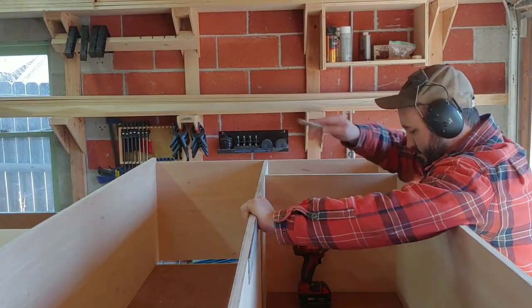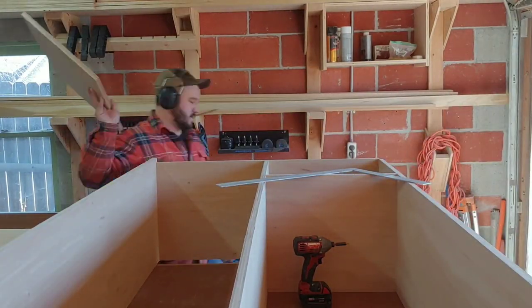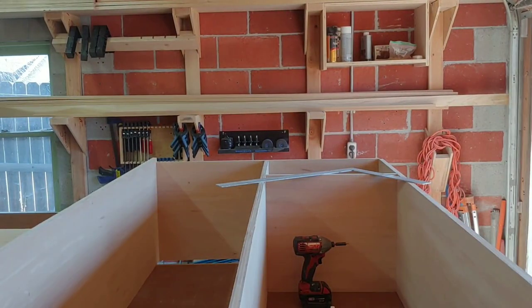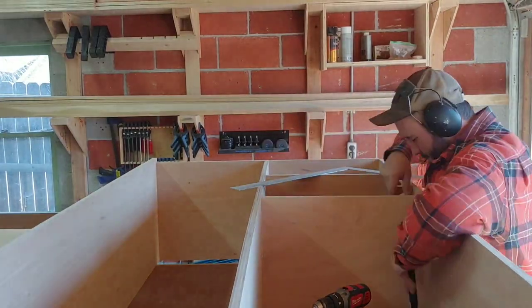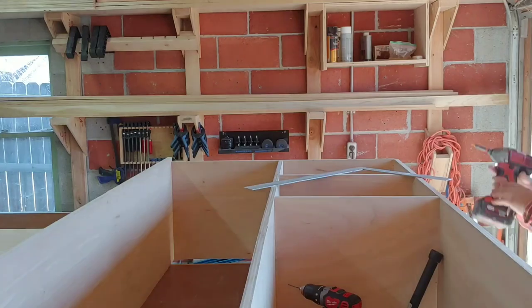Now you can start assembling your cabinets. The key here is you want to assemble the cabinets and the shelves as much as possible in your work area — that's the shop part of our garage. While you're assembling, keep in mind the width and heights of any doors you may need to go through, to make sure all the pieces fit and you have ample room to rotate and stand up the longer pieces.